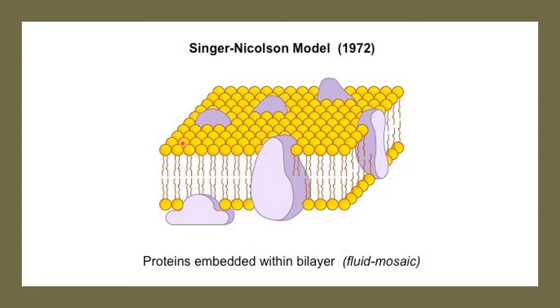And in between the continuous layer of lipids are a mosaic arrangement of proteins that are present in between the lipid molecules. So the protein molecules form a discontinuous mosaic in between the lipid molecules. And this arrangement of the continuous fluid like lipid molecules and the discontinuous arrangement of proteins in between the lipid molecules is explained as the fluid mosaic model of the cell membrane.